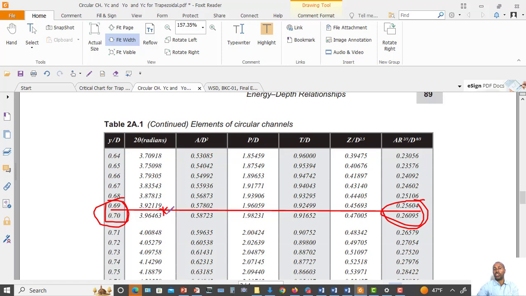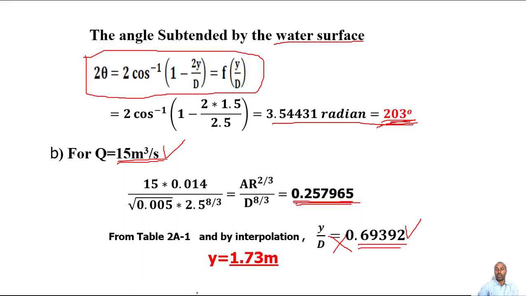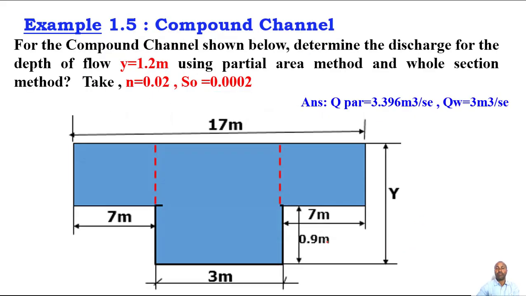If the discharge changes to 15 meter cube per second, you can find the angle subtended by the water surface, area of the channel, perimeter, top width, etc. You can compute them automatically from the table. So y will be this one. Just crisscross. After you interpolate from the table, we get the depth. You see, if discharge is reducing, then the depth is increasing. So I think you can just calculate.